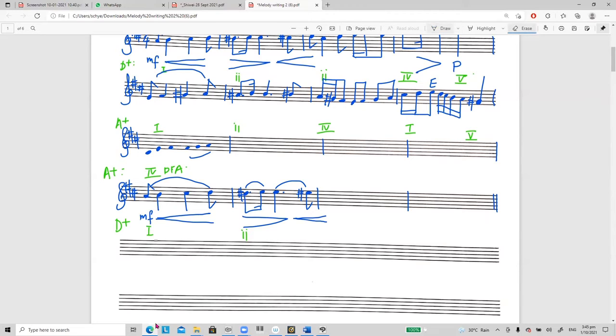So how to add the auxiliary note between these two notes? I prefer to put E, because if you put E, you can see that the melodic shape becomes smoother rather than if you choose a G. So this is one of the important techniques when you compose. So D, F, F, A. After F, skip to A, I repeat A again. So this is how you create a smooth running melody on your own.